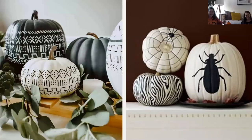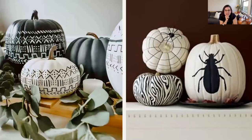And then you could just splatter paint with your paintbrush. And then I love these. This is actually just like Sharpie design, or like using a white marker paint if you happen to have paint pens or anything. So just fun patterns. And then I absolutely love the beetle. I also want to do that. I want to do everything. So this is my problem.